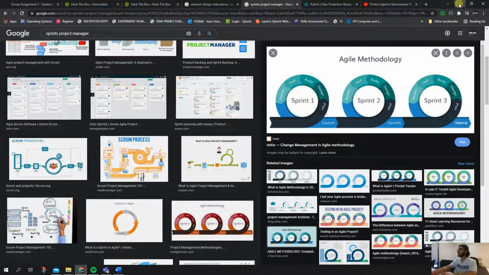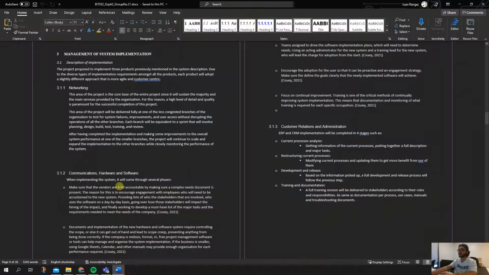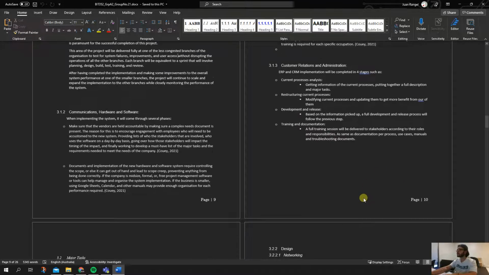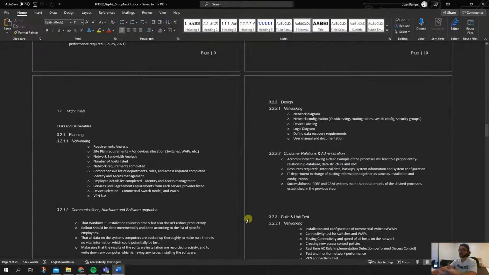Okay, back to this one. That is the management system implementation description. The major tasks will be analyzing all the requirements, the site plan, the network bandwidth, and the number of hosts that we're going to have on the network.